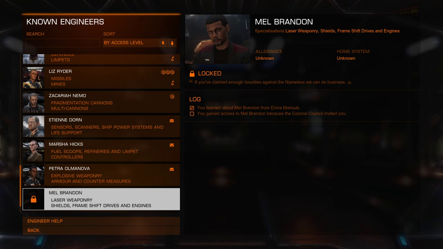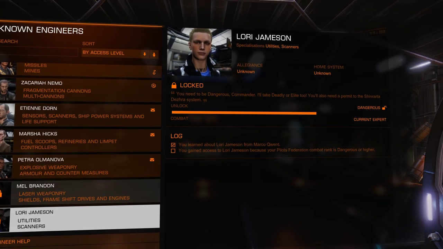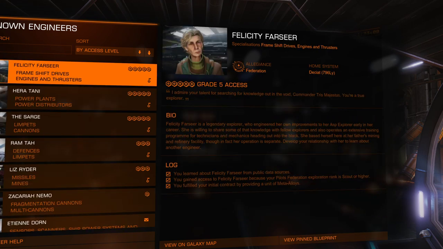Experimental boss cells. Which I need five chemical storage units. Where are they? 3 chromium. And 1 polymer capacitor. Okay. And that's Mr. Mel Brandon. All right. So that's Mr. Milbrook. And Lori Jameson is in, I think, Shinrarta Dezhra. So that's everybody out there that I need to unlock.